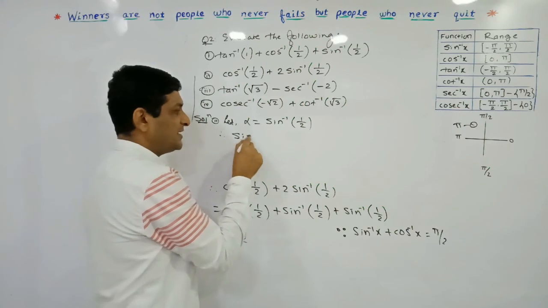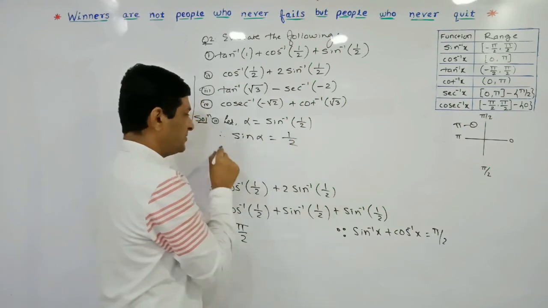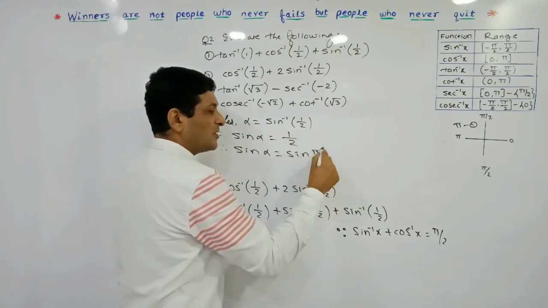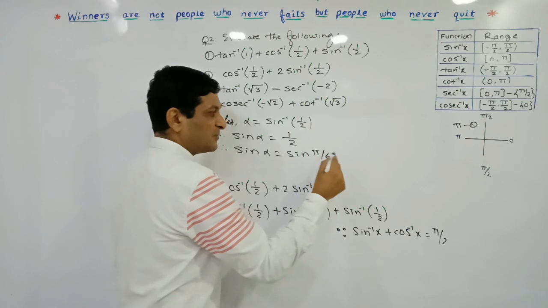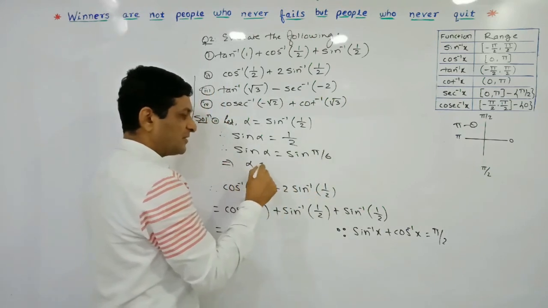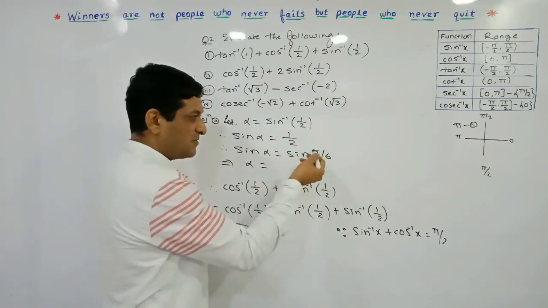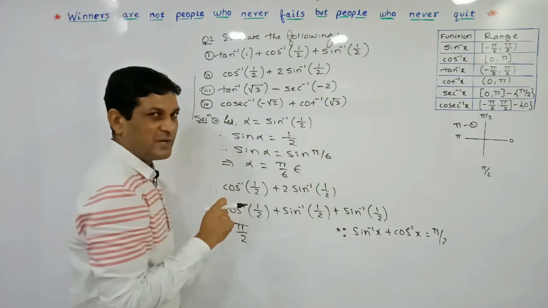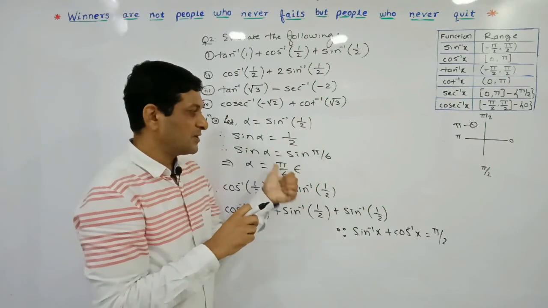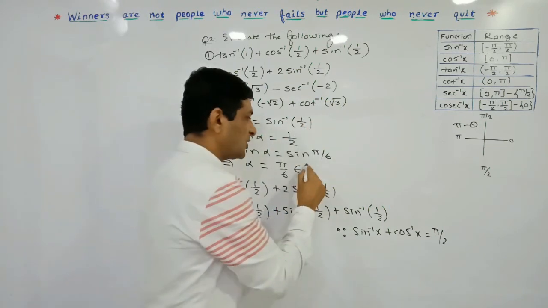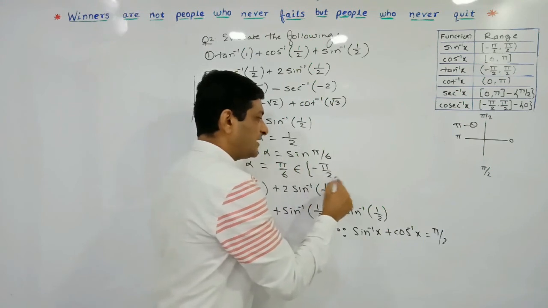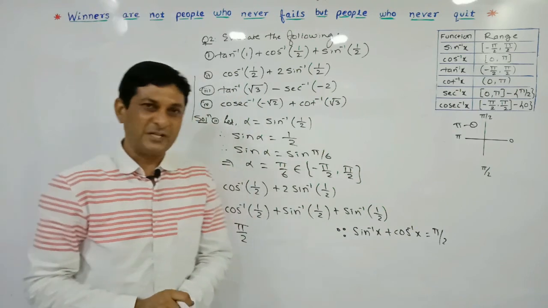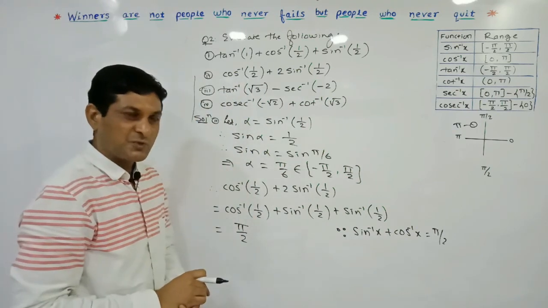So therefore sin alpha is equal to what? 1 by 2. So sin alpha equals 1 by 2 is nothing but the value of what? Sin 30, which means pi by 6. Comparing both sides, we can say that alpha is equal to pi by 6. Alpha means sin inverse of 1 by 2, so it is the value of sin inverse of 1 by 2. Check whether it lies in the range or not. Yes, it lies between minus pi by 2 and plus pi by 2. That's why we are able to consider it as what? Principal value. Now the remaining part is just to substitute the values.